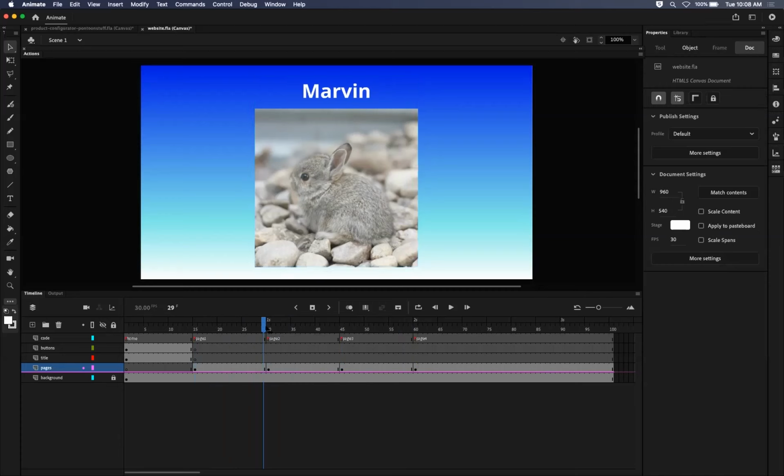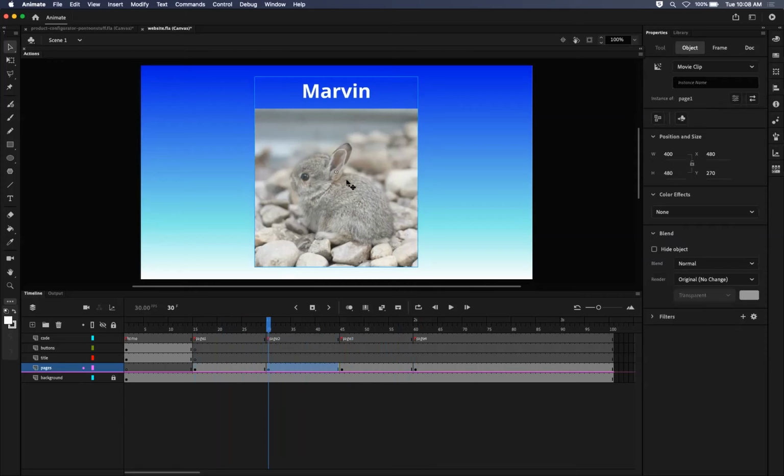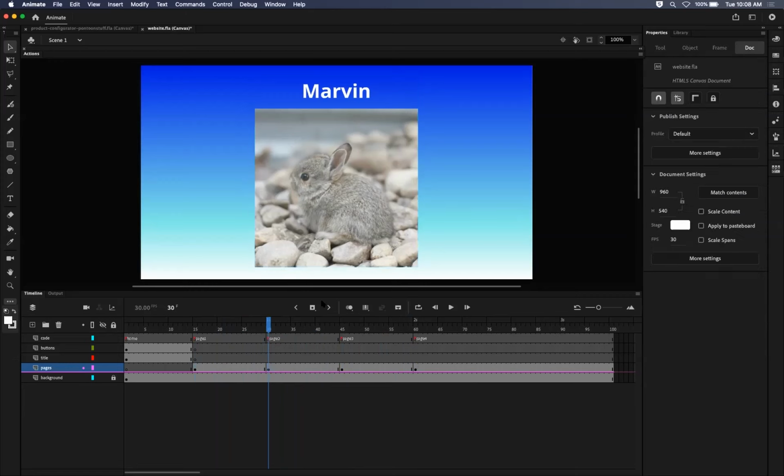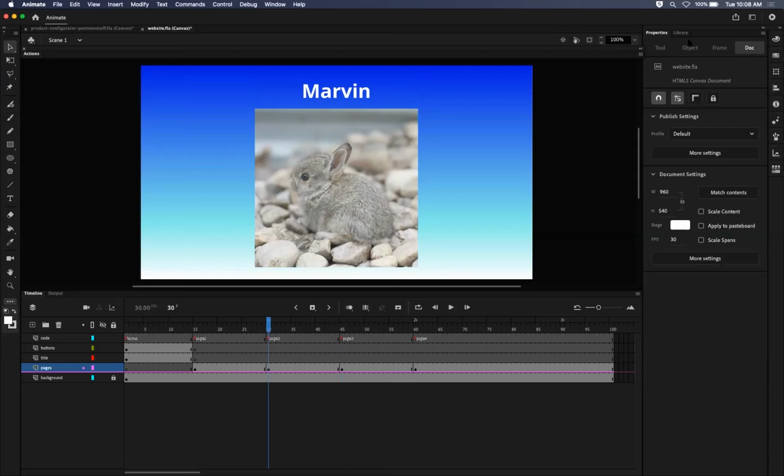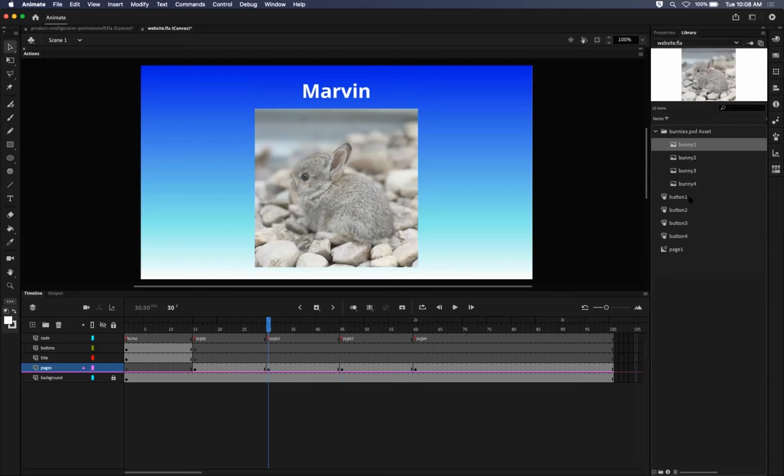All right, now I've created copies of each of these, but just like when we did it with the buttons, if I were to just go in, and I still to this day make this mistake, which is why I keep harping on it, it's really important to remember that if I'm just keyframing to create copies of something, I have to duplicate it first and actually make it a separate library symbol, right?